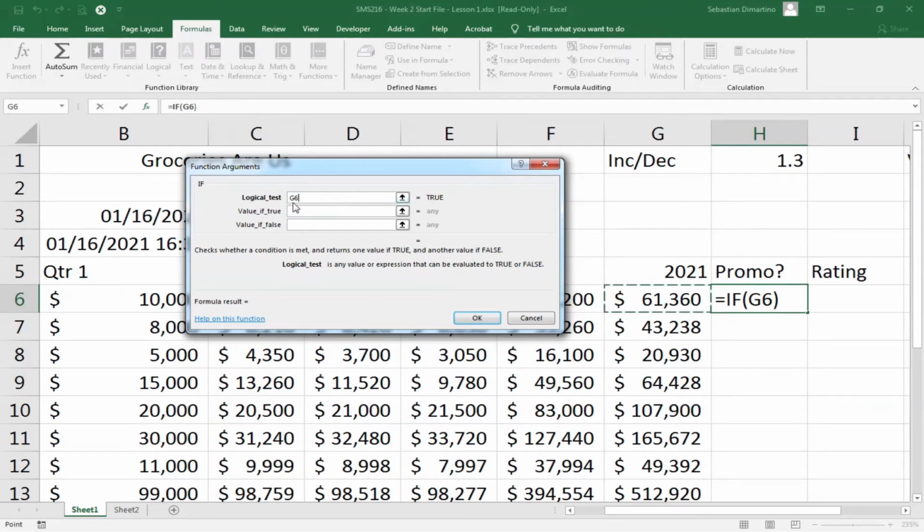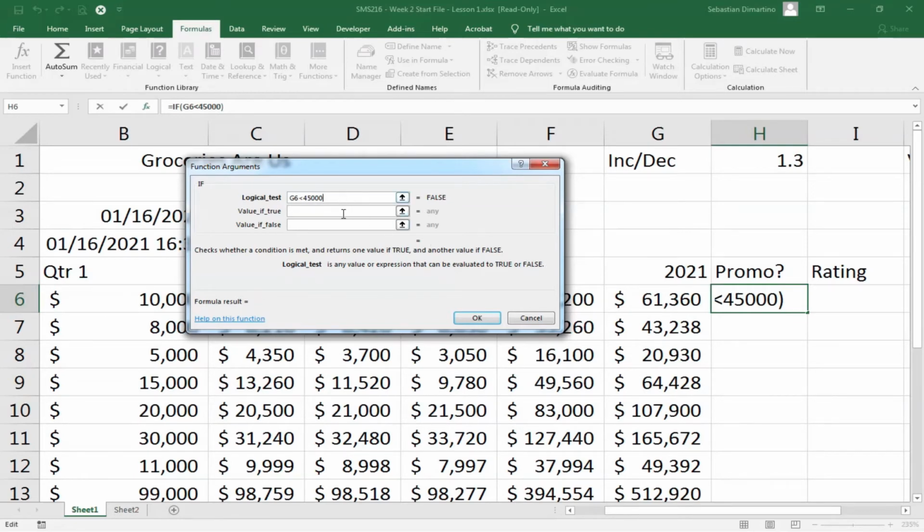And we need to check whether or not it is less than 45,000. And what I've got here is G6 less than 45,000. And on the right-hand side, it says false. Of course it's false, because if you take a look here, it is greater than 45,000. But not to worry about that at this point.